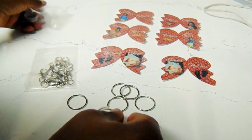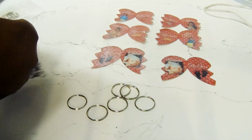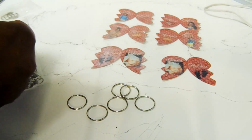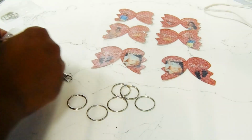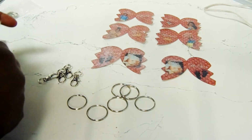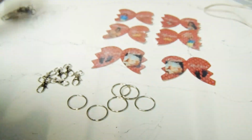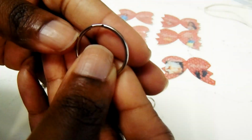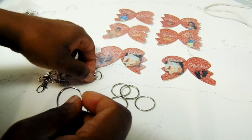Now you can just put the circles on them and that's it, but I do both because I like to use the clip to clip onto my actual keys. So okay, that's the circle, and then here are the clips that we're going to connect to these circles. I don't know the correct term, I'm just calling them circles and clips. But yeah, you guys get it. I think they came with like 25 sets altogether, and I had used some for an order that I had.